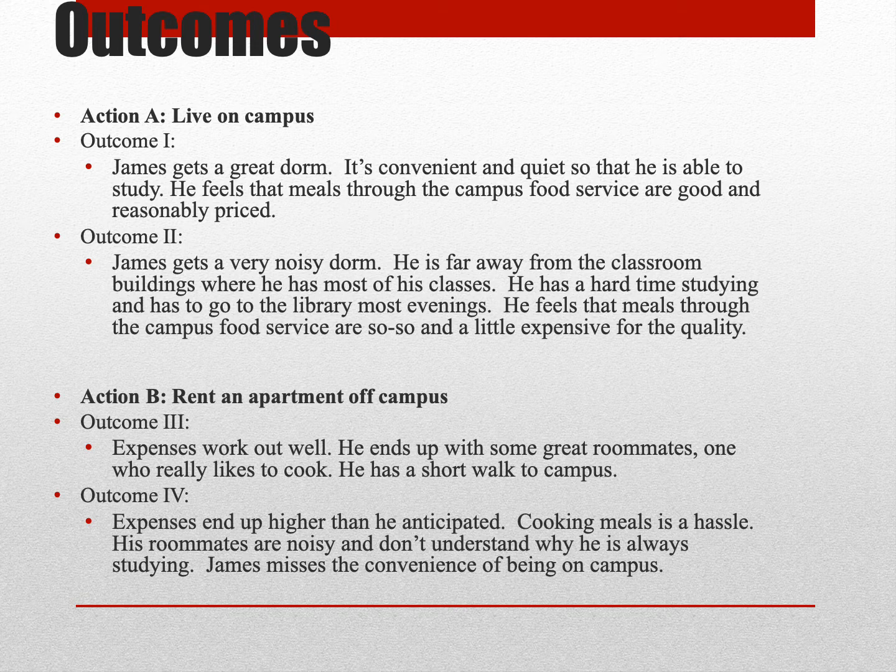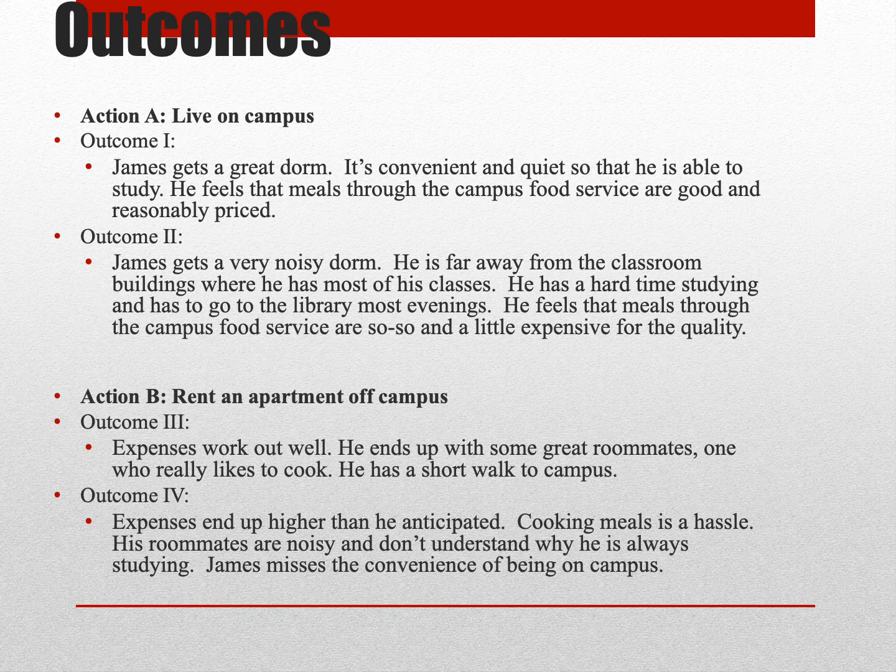Outcome 2 is James gets a very noisy dorm. He is far away from the classroom where most of his classes are, and he has a hard time studying and has to go to the library most evenings. He feels the meals through the campus food services are so-so and a little expensive for the quality.